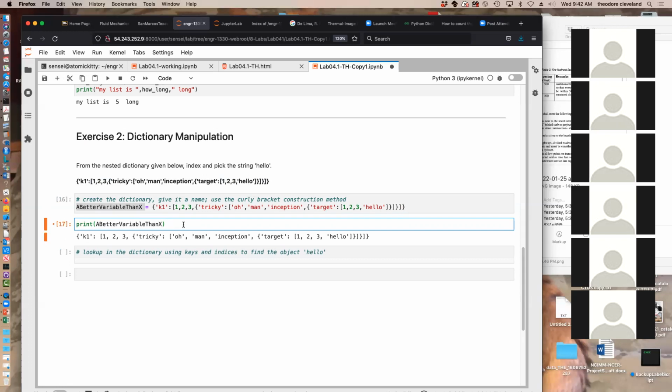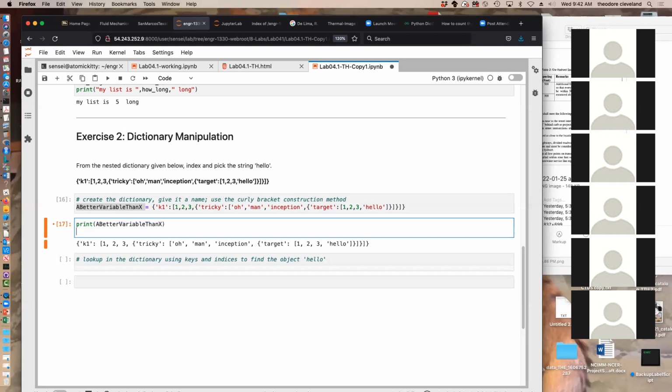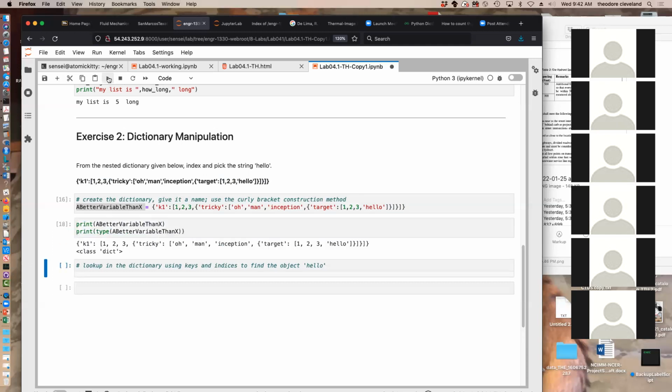And if I was really anal here, I would also print what type it is. And what we should get back from that is a type of dict. Sure enough, it's a dictionary class.